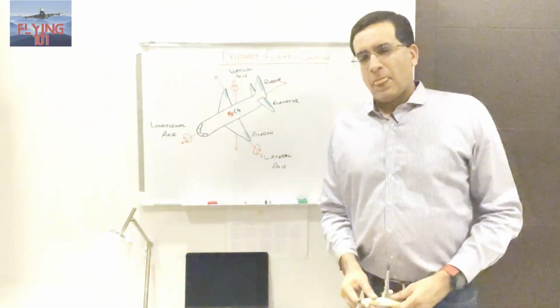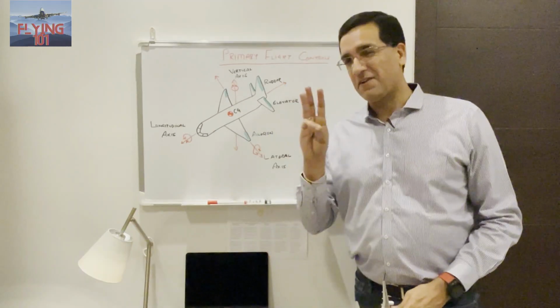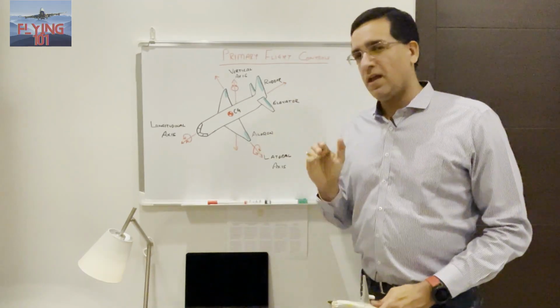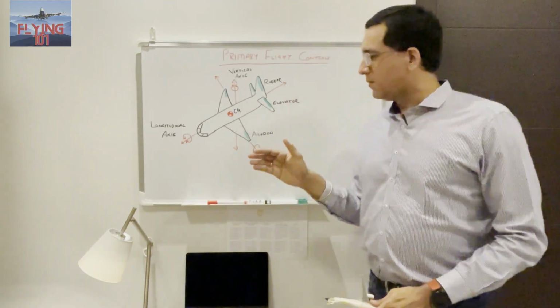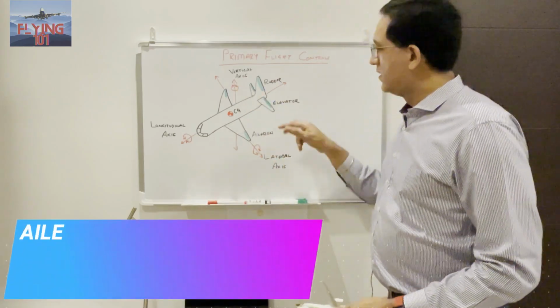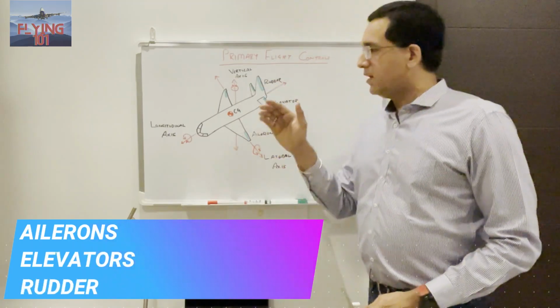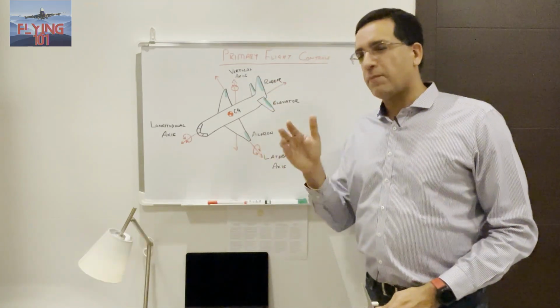Now, having looked at center of gravity, let's dive into the primary flight controls and exactly what they are. Alright, so when we talk about primary flight controls, we're looking at three controls specifically. Each of them are depicted here on this little diagram. The first one are ailerons, we then have the elevators, and finally we have the rudder. Let's explore each of them in a bit more depth.